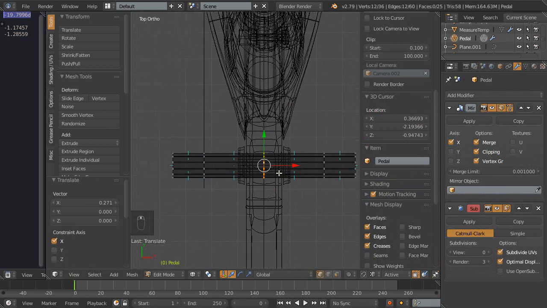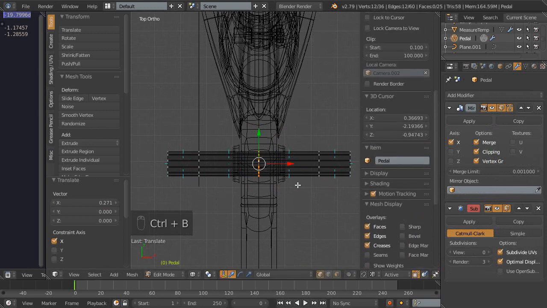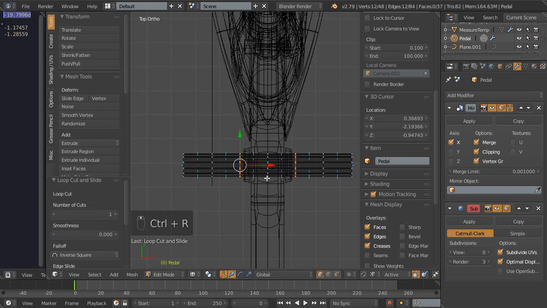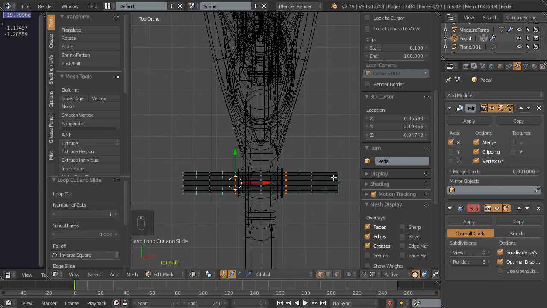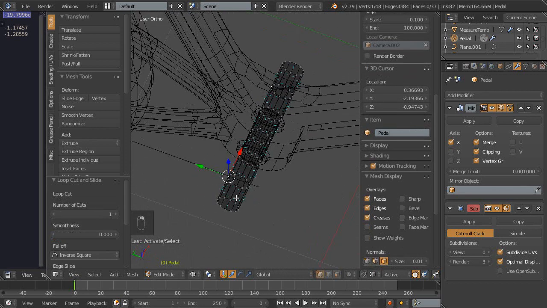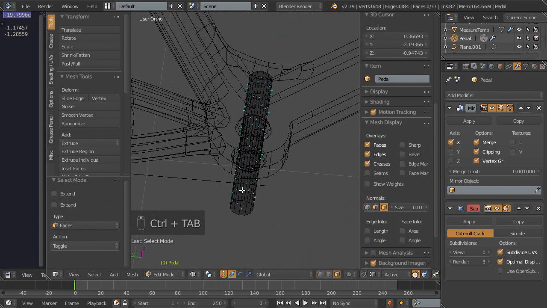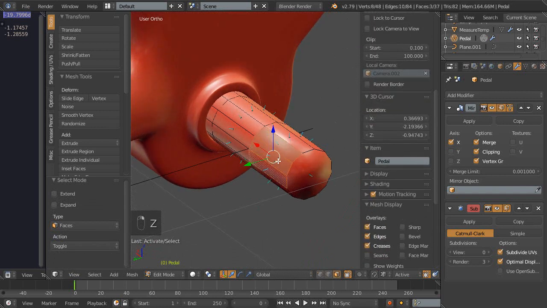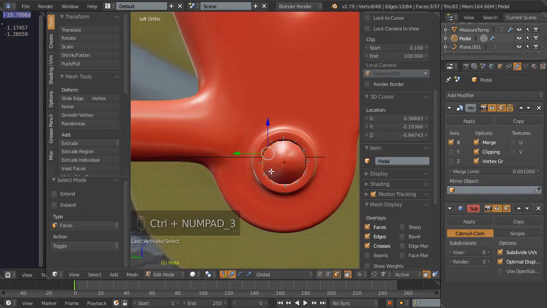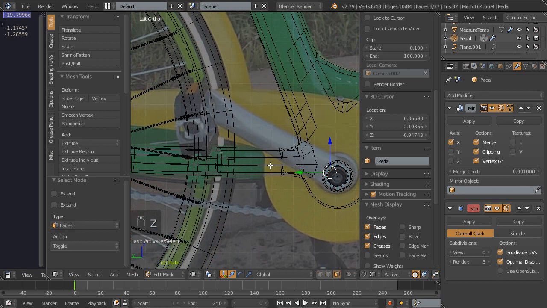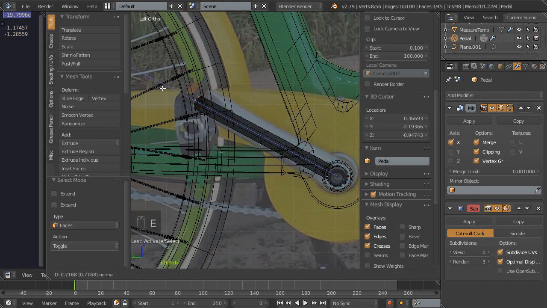Okay. So even if I did Control B there, it won't let me because I clipped it. But I can do a loop right there. Okay, back to where I was. So as I work, this is going to extrude out this way then. Yes. Let me see. Face. So I can see it's these three. Control 3 so I can see it. And then back to the wireframe so I can see the pedal. Extrude. Around there.